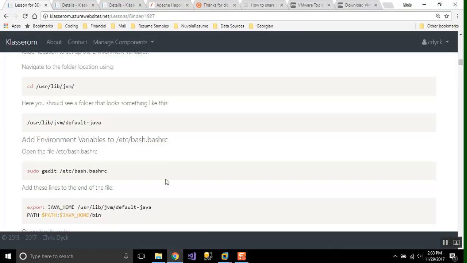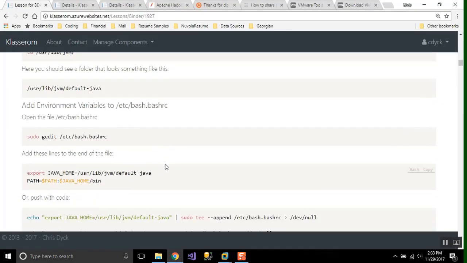Okay. Now the next part that we will do here is some editing in our bash files. So bash.bashrc is a file that gets run when any bash processes get executed.